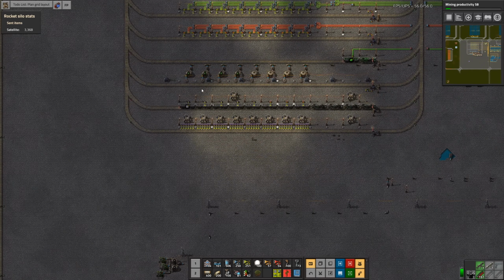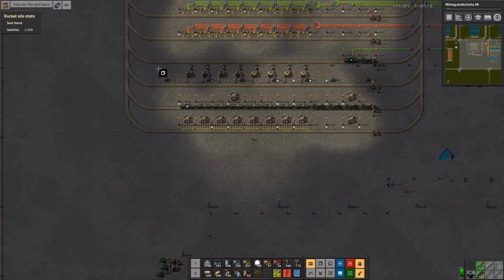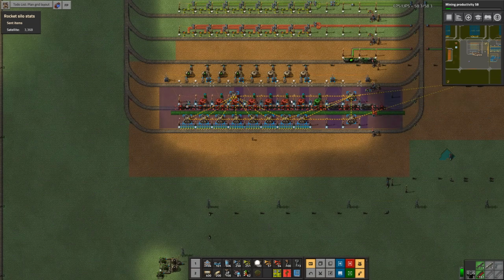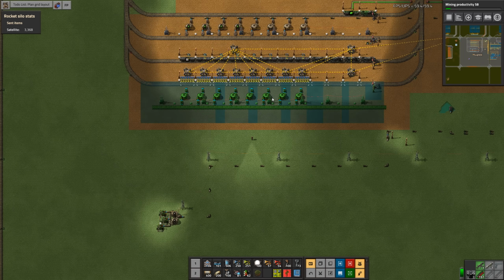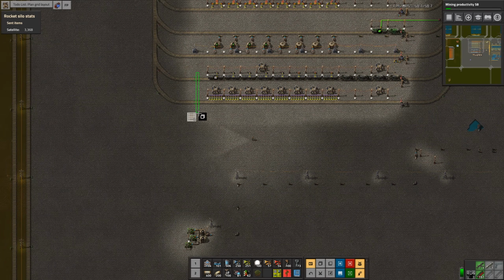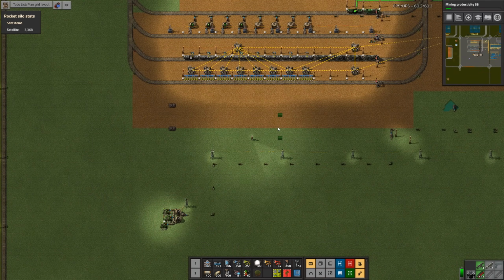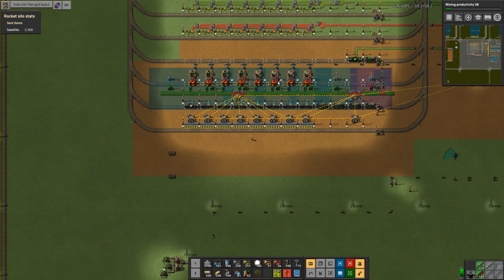Okay, so I'm already bringing in lubricant. So let's copy that. But I want to copy it on the lower station.